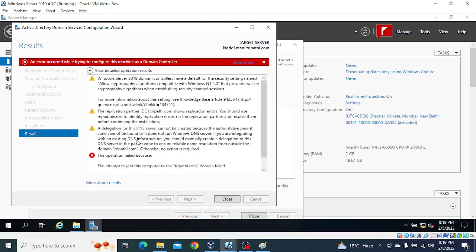So now guys, with the help of IFM, we can create ADC or RODC on any machine which is connected on the network.